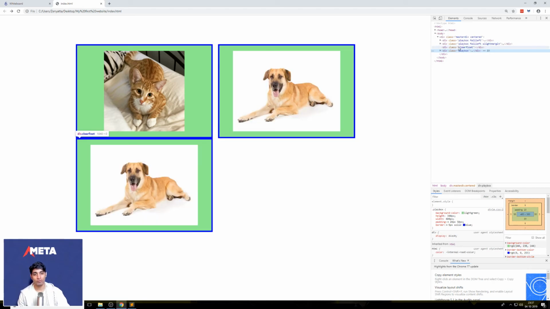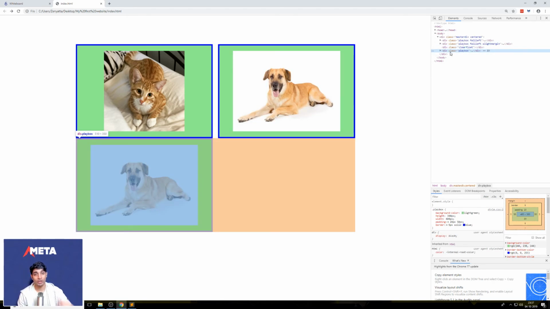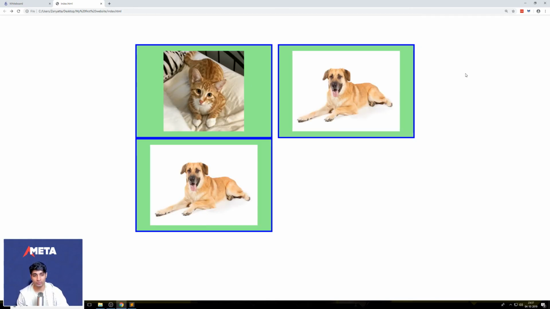Like I said, floats can screw things up. You need to clear a float when you're done stacking things next to each other. A lot of times you've gone to websites where there are different pricing plans. You see the first pricing plan, the second, the third, and below that there's some text. If the person who built the website has used floats, after the third pricing plan they have to clear the floats, so that the next element they create isn't affected by the floats. So that's how we use clear. We need to clear the floats.